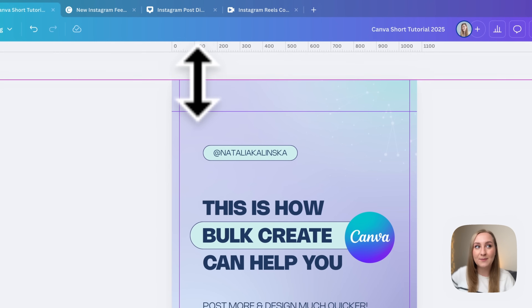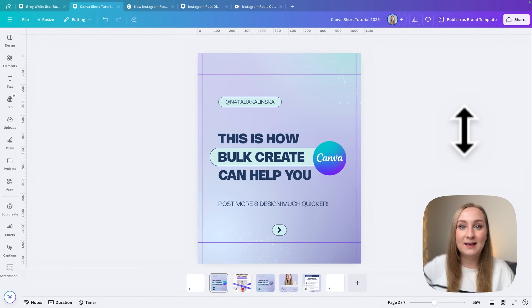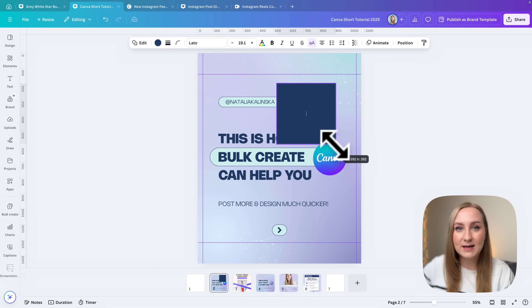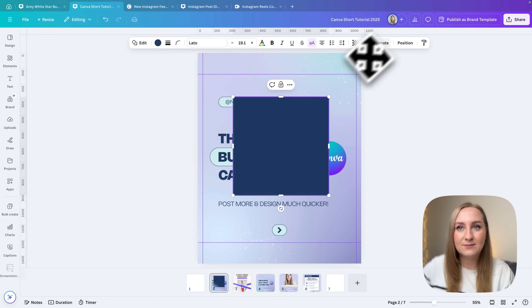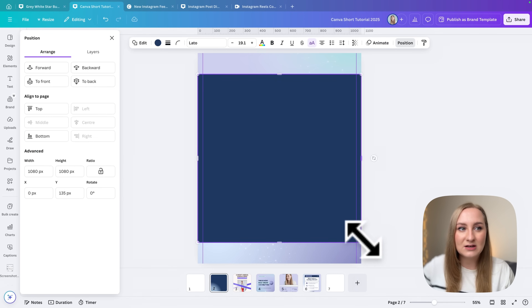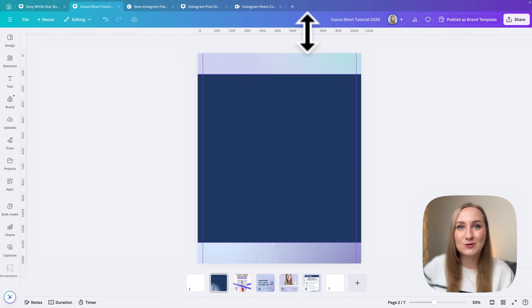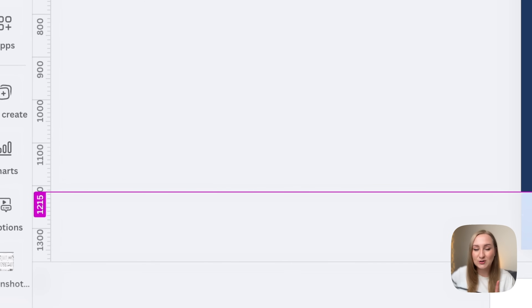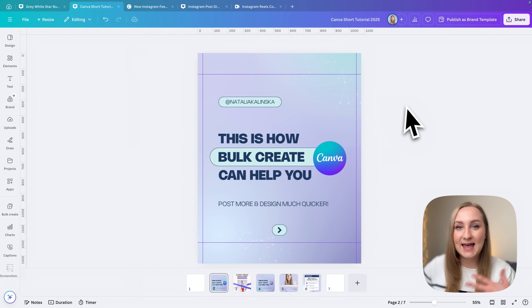To get the dimensions right, I add a rectangle to the middle of the screen, drag it by the sides, make sure it's centered in Position, and attach it to the margins. You can see the width and height — exactly what we want to watch out for. Then I drag the guides into position: the top one sits at 135 pixels and the bottom one at 1215 pixels. This is what we would do before, watching out for just the middle section.